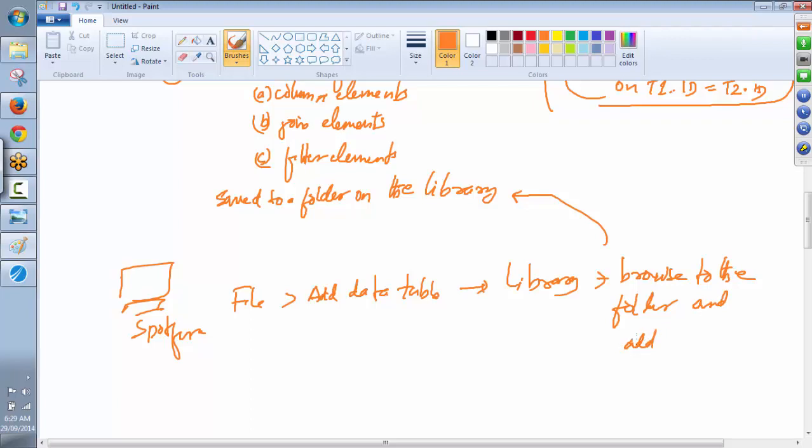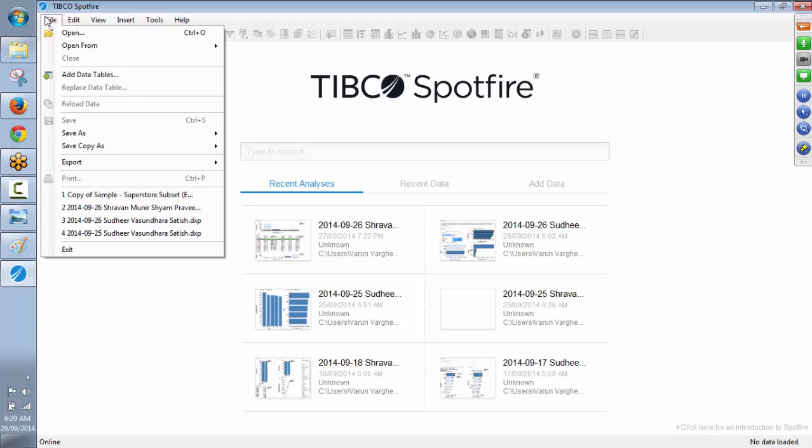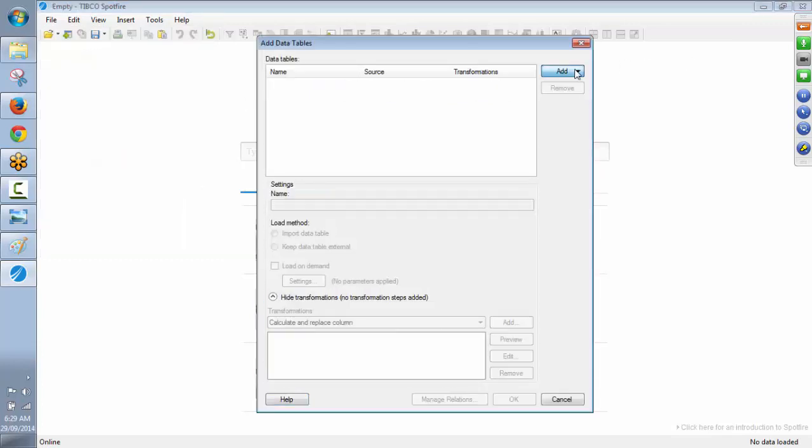That way, instead of the flat files that you've been using, you will be adding the data into Spotfire using information link. This is how you do it.